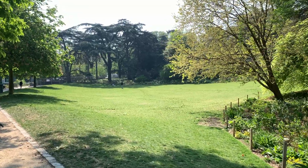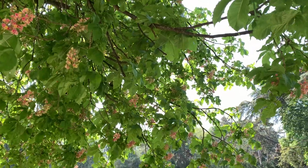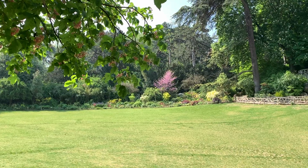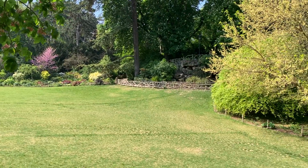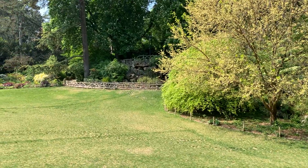This park looks even more beautiful during the autumn season or the fall because all these green trees turn golden and beautifully yellow. The gates for this park close at 7 p.m. every day, but during a few weeks of the summer, they are open for 24 hours. And at that time, you can see people partying around.